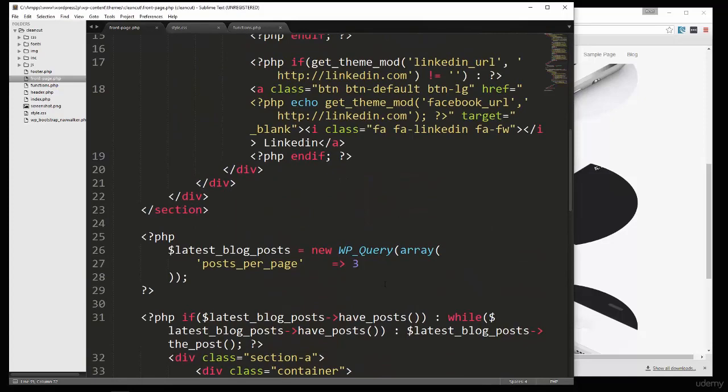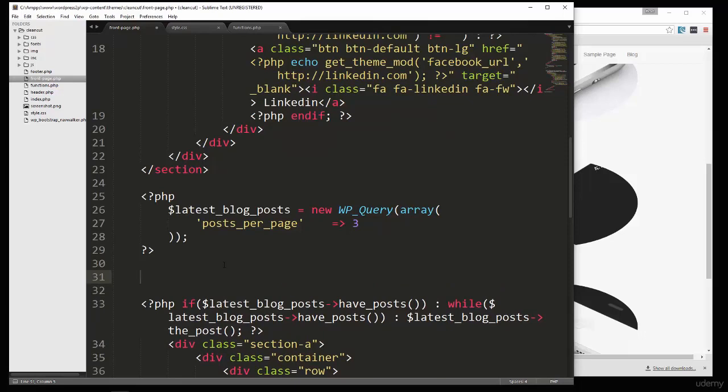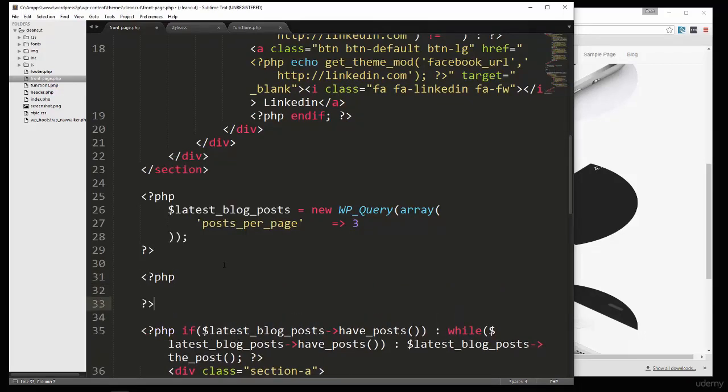So we're going to go right above here, and let's say PHP, and we're going to set a counter.